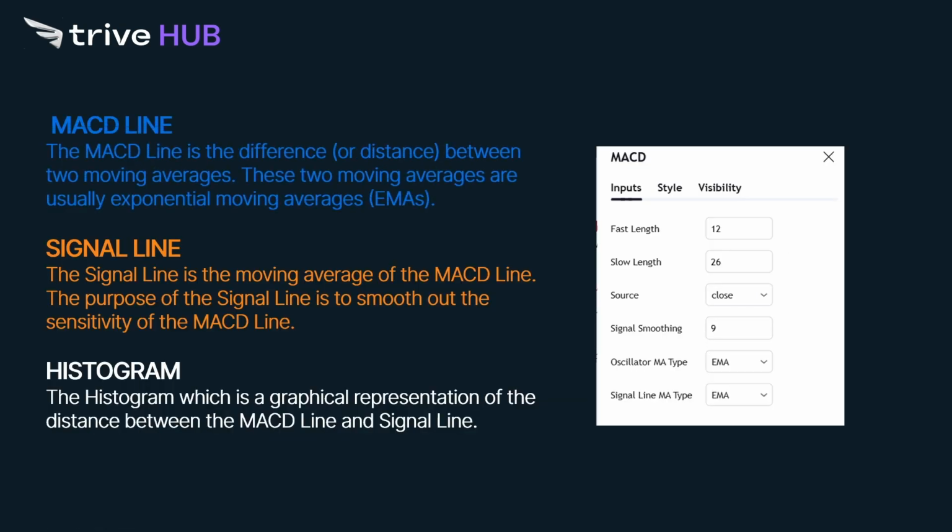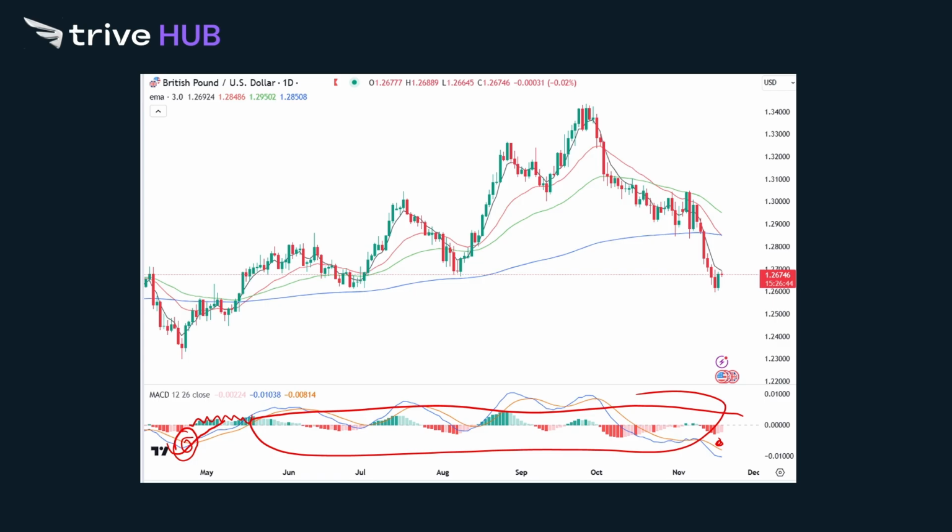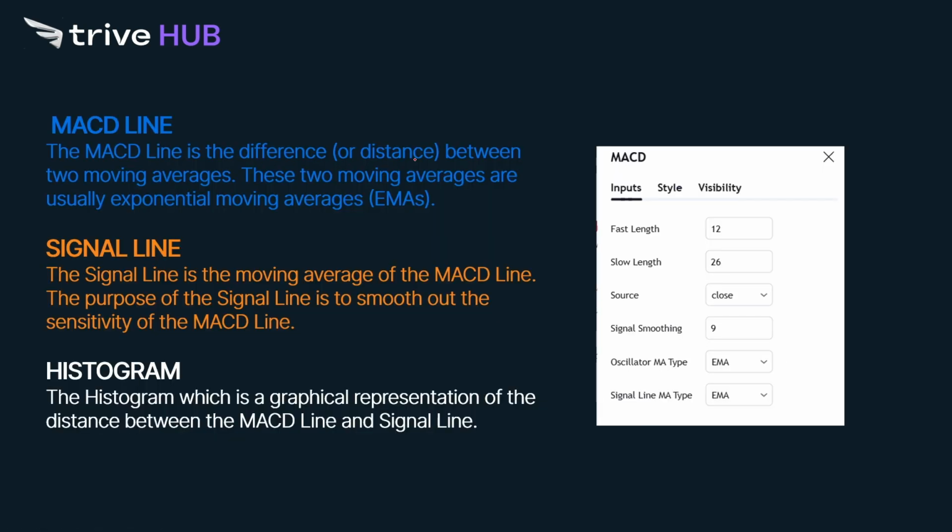So this is the MACD line. You can just remember this. It has a blue line, an orange line, and these histograms forming in the middle of this tool. So here the MACD line is the difference or distance between two moving averages. As I said, MACD is plotted with the calculation of two moving averages, and it plots the difference between these two moving averages. So the MACD line is the difference of these two inputs, and this orange line is the signal line. The signal line is the moving average of the MACD line to smooth out the erratic or noisy price movement. Okay, it reduces the noise.